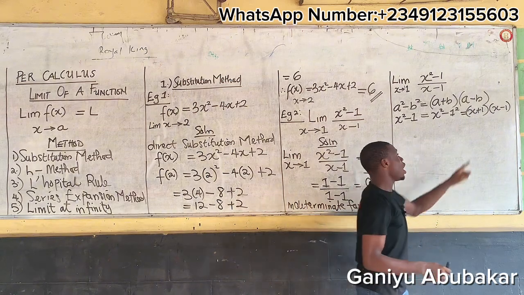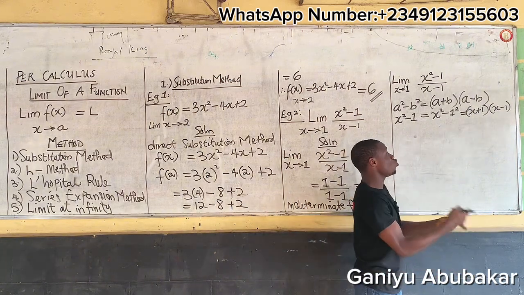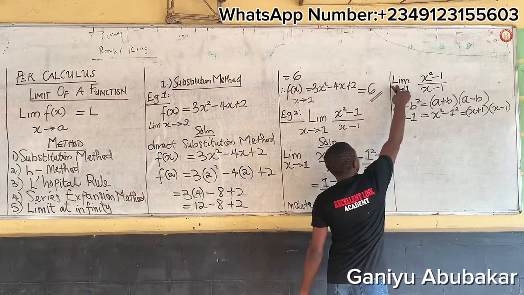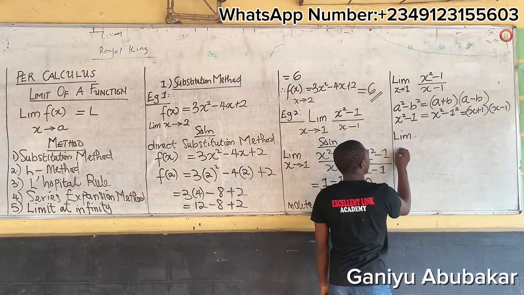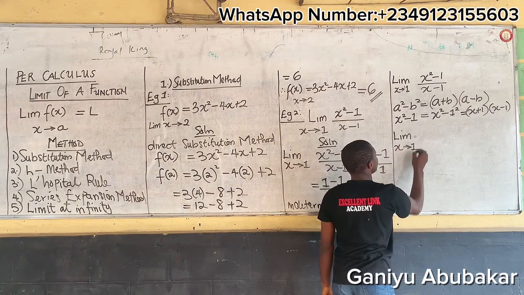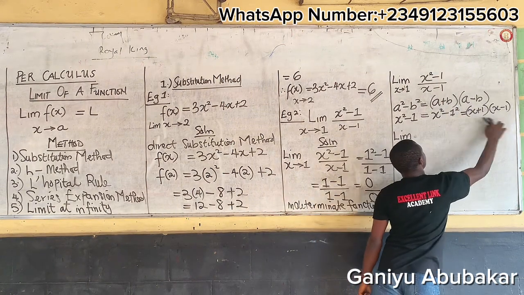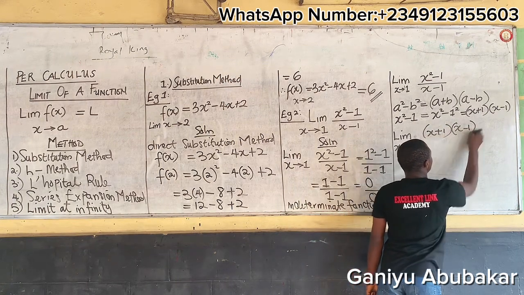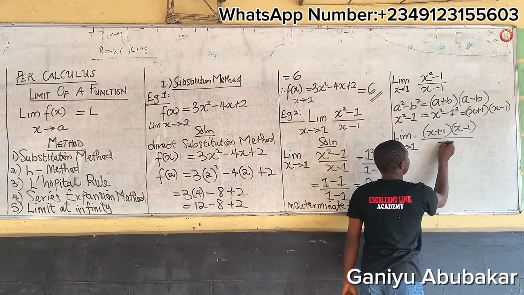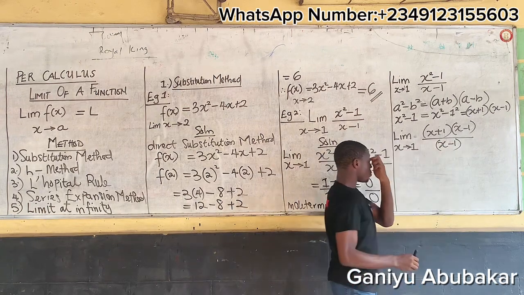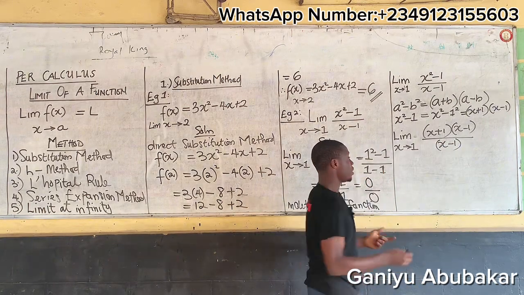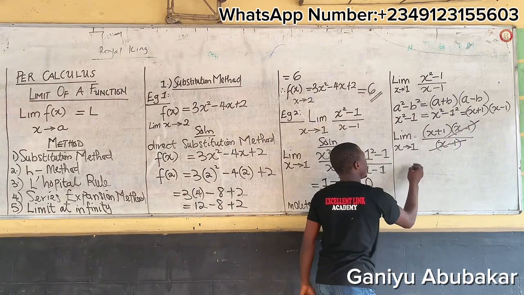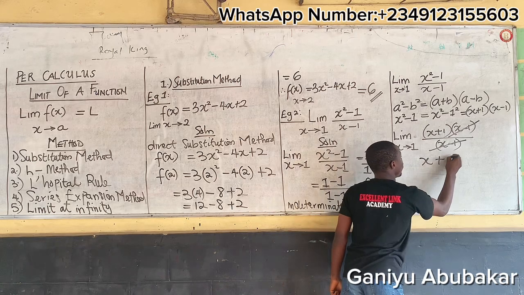So here's the condition. I'll now put this expression into my numerator and repeat the denominator. What should I get? From here, I'll have the limit as x tends to 1 of x plus 1, x minus 1, all over x minus 1. What you observe, applying normal math concepts, is that this will cancel this. What am I having left? I'm having x plus 1 left.